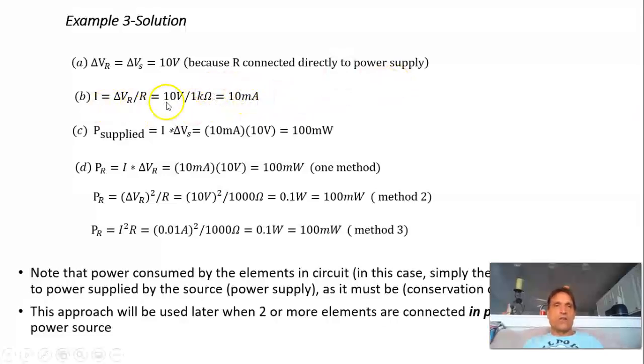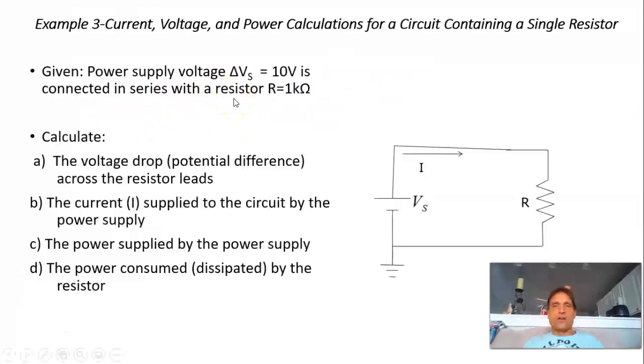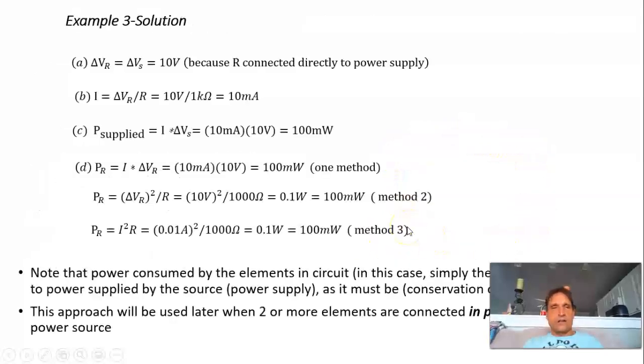So now we know the current going through the resistor. Now, an important point here: there's only one path for the current to flow, right? This is a single loop, there are no junctions, which means that there must be 10 milliamps flowing through the battery as well. So it must be 10 milliamps everywhere in the circuit. Now, the power supply gives you 10 volts and supplies 10 milliamps of current, so the power supplied is 100 milliwatts.